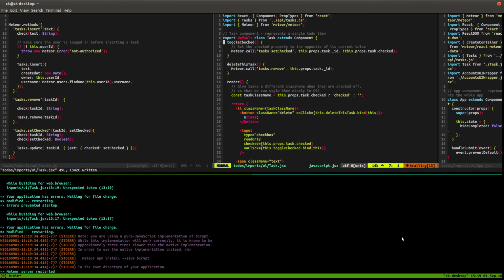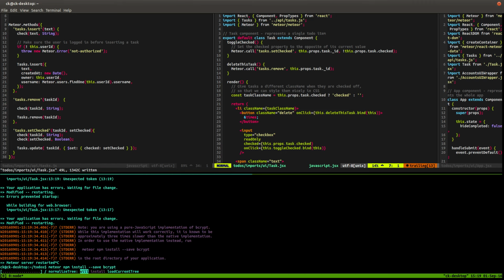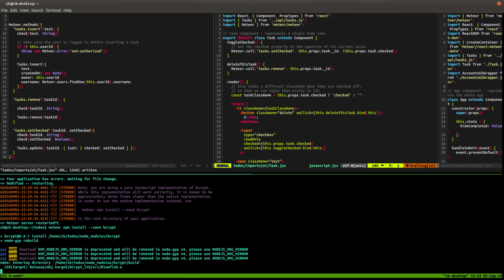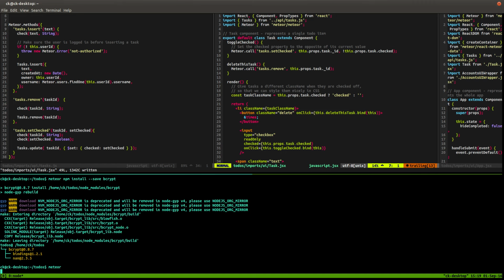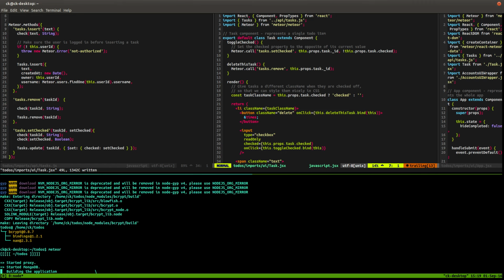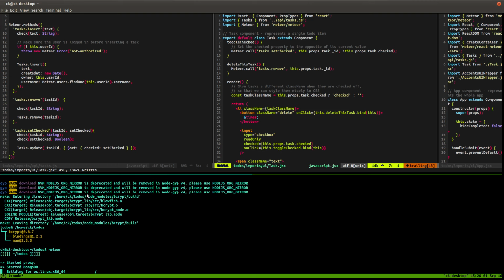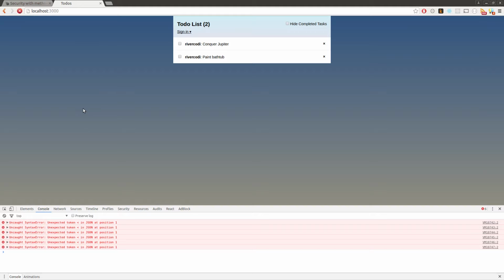Cool. You know what? This error is bothering me. Let's just install bcrypt. I hate getting errors, even if they don't mean anything. I just don't like them. So hopefully this doesn't screw up our React. I mean our Meteor, excuse me. Our Meteor, because we kind of did eliminate that library, or overwrote it at least. Actually, no, this was an npm package, so it should be fine. So it's updating. We're going to go check the app after this. Great. Seems running fine. No errors.